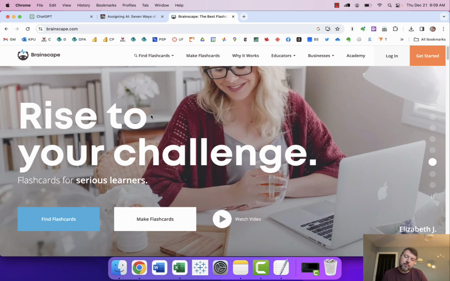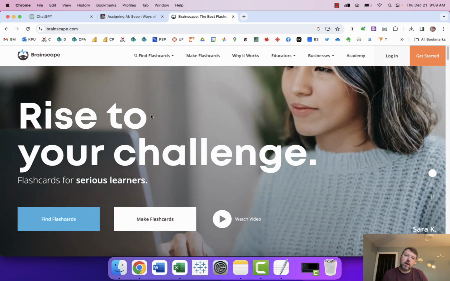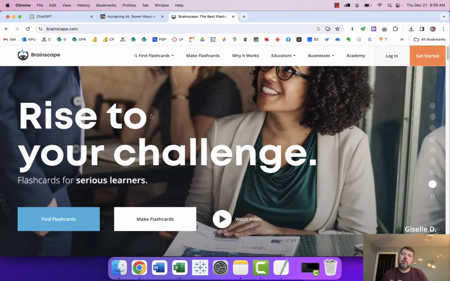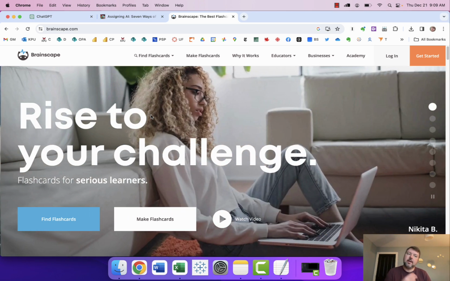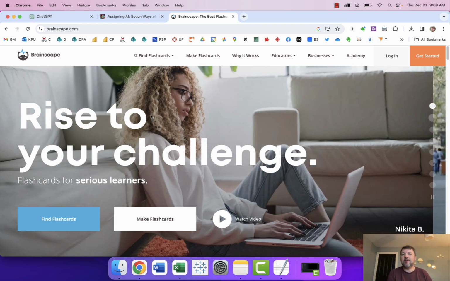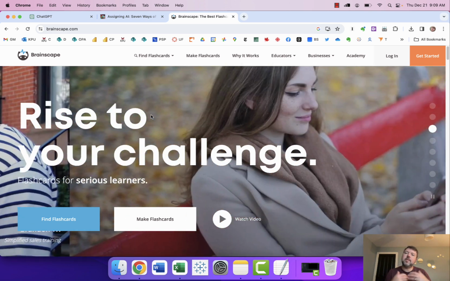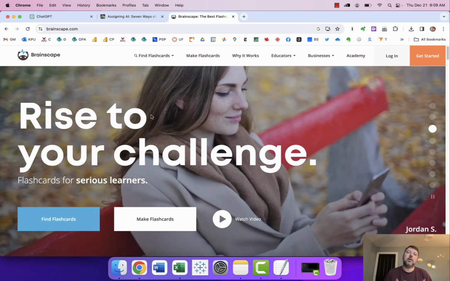You essentially get each flashcard and then you self-assess how well you answered the question. And then it will rotate the questions in such a way that it gives you some that you know, so it builds your confidence, but then it gives you more of the questions that you're struggling with, as opposed to going through the same 20 flashcards over and over and over.